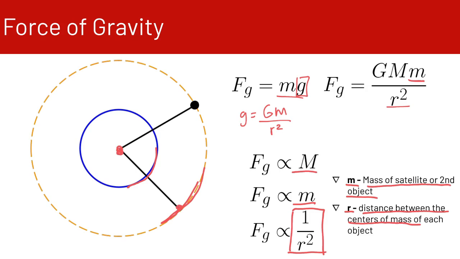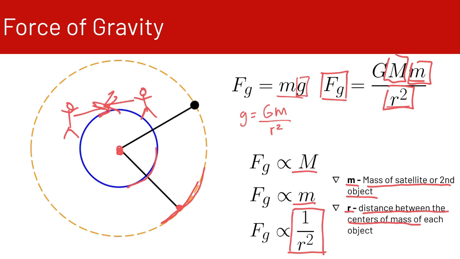So force of gravity is felt between any two objects. So me standing at the front of the classroom and you sitting in your chair at the other end of the classroom, we are exerting gravitational force between each other. So I could be the big M and you could be the little m, and the distance between our centers of mass, which is really just our middle somewhere, will give us the force of gravity between us, multiplied by the universal gravitational constant G.